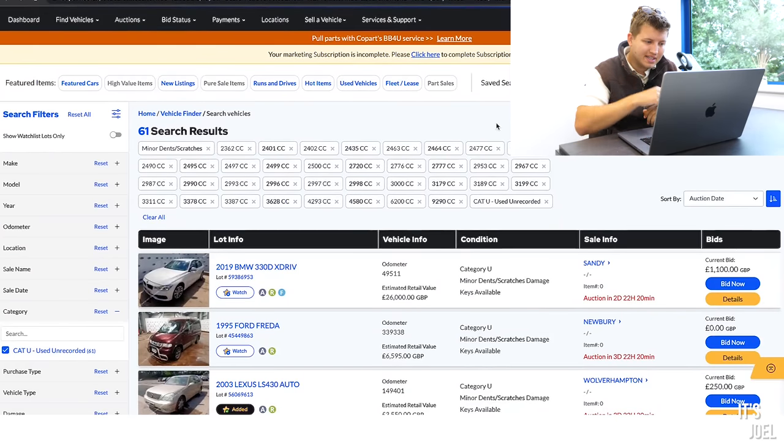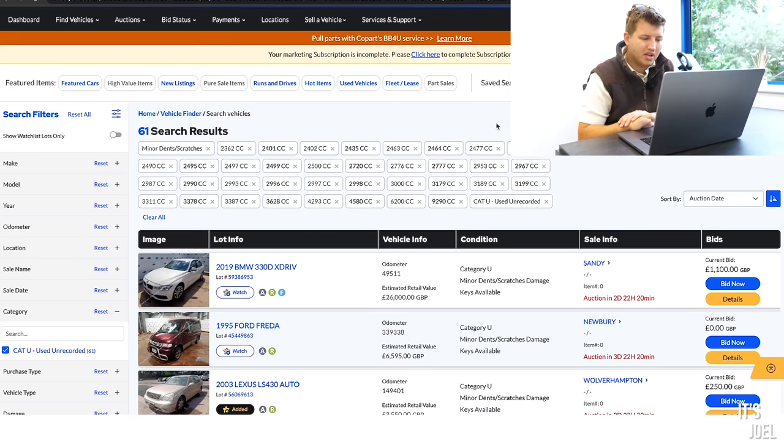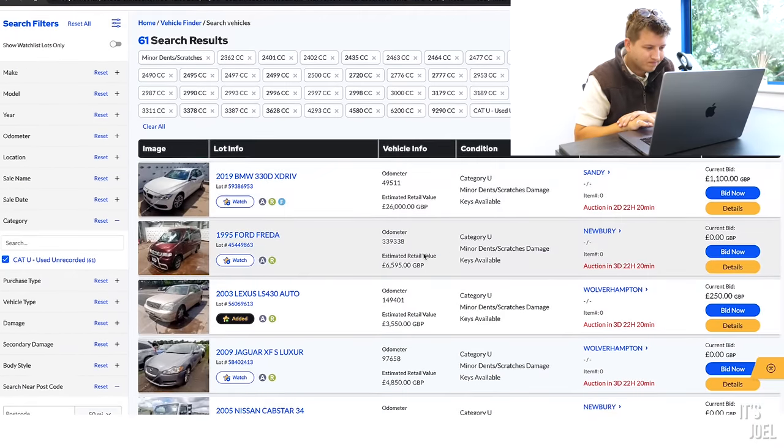I mean, my TT is a pretty good example. That cost me, I think, 799 quid all in with the fees, and 210 of that was delivery, because it just so happened to be quite a long way away. I didn't mean to bid on it, and I probably wouldn't have if I'd seen the delivery was that much. But for all intents and purposes, that TT was 700-800 quid, and I could retail it probably for £2,000 now. It's got a fresh MOT on it. Yes, it's not perfect. Yes, it's not the most desirable model. But if I advertise it at £2,000 and took 1700-1800 quid for it, I think that's perfectly realistic. And I've made £1,000 just on a punt, which is pretty nice.